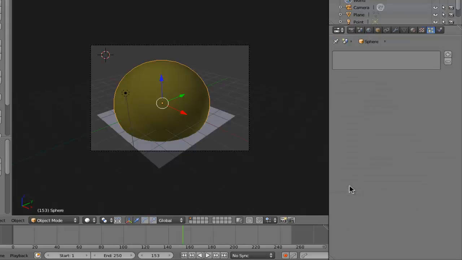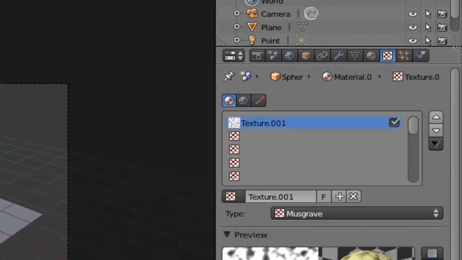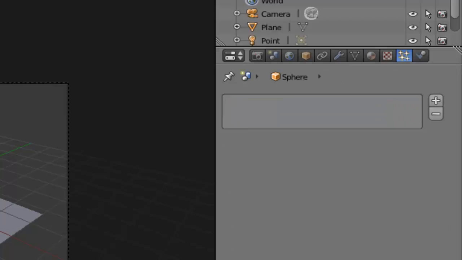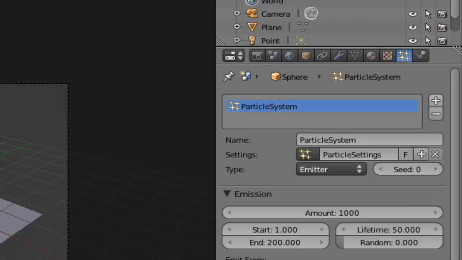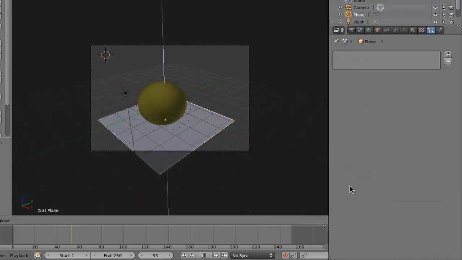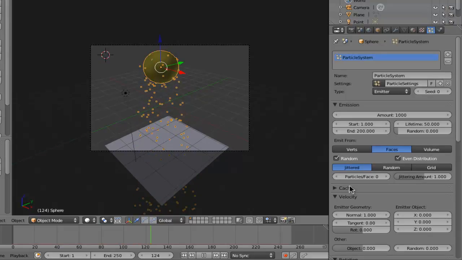Okay, and come to particles. Particles is one great feature in Blender. It's really amazing. To add a particle, you click here. Immediately you do that, you click on play. Fantastic. You start seeing particles coming out. Blender particle is simple to understand, and that's how to add particles to it.